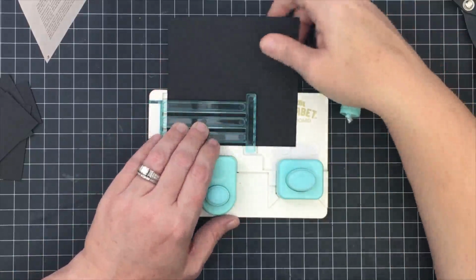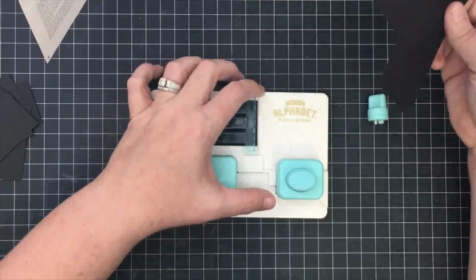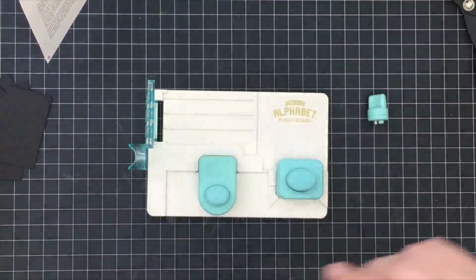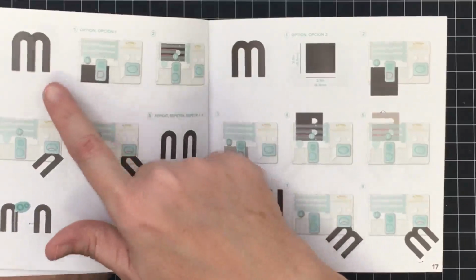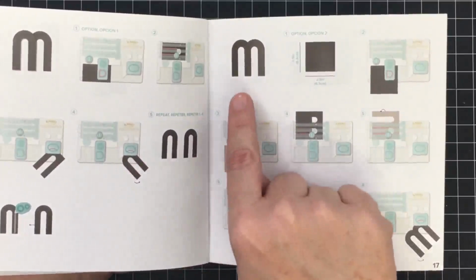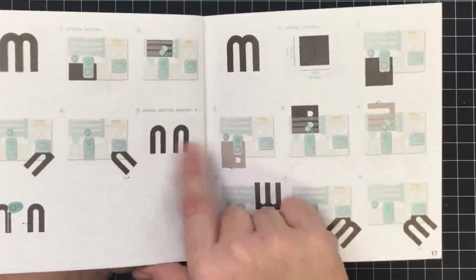One thing I like about this is it's mindless. I'm not having to get out a cutting board and cut different sizes to fit things. I know just by using this little piece, all my pieces are supposed to work for the letters. So I've come to the M and I've noticed something. We have 2 options, option 1 and option 2. Option 1 is making 2 what are basically ends and gluing them together. Option 2 is done by cutting a larger piece and getting the look of 1 piece. Well, I'm going to do this one since I've already cut my pieces for it. I'm just going to do it like this and show you how to assemble that M.